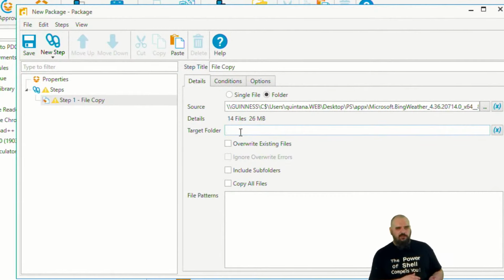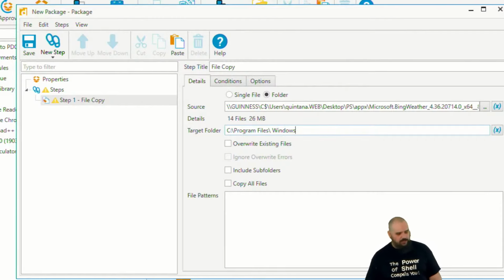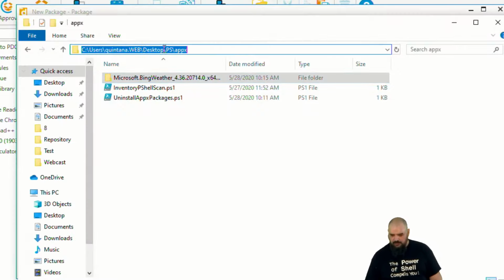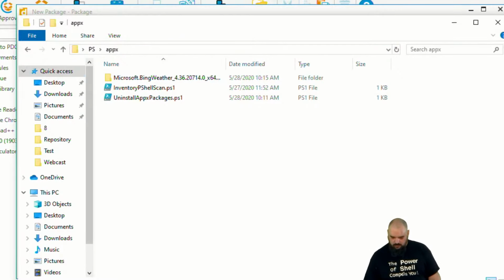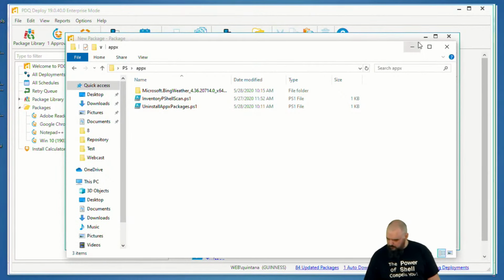I've tried it a few times putting it in a folder I created randomly or on the desktop and I get an error saying it's not part of the package store. So I find for the best results you have to put it where the Windows apps are. So it's going to be C, Program Files, WindowsApps. Once again, I'm typing when I don't have to. In case you're wondering what it looks like to not learn, here I am, guys. All right, minimize that one.